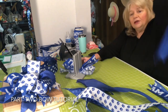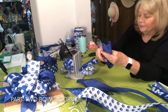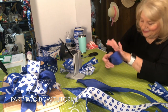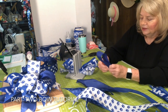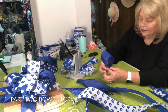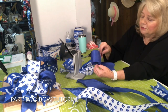My next ribbon, I think I'll try this solid blue. It's a little bit thin. It's not as thick as the others, but it's a pretty, pretty ribbon. So, again, how many inches? Let me hear you. This is not live, so I can't hear you. But 7 inches from the tip up to where I'm going to pinch. If I wanted a longer loop, I would maybe not come up so far as 7 inches. I might come up 5, make a bigger loop, but I'd have a shorter tail, wouldn't I?